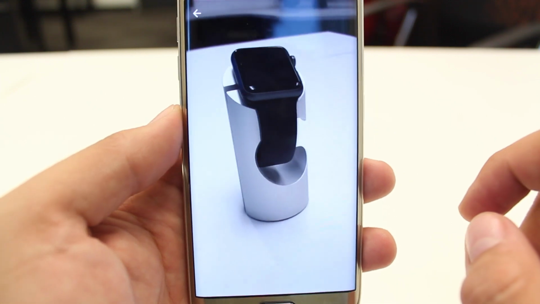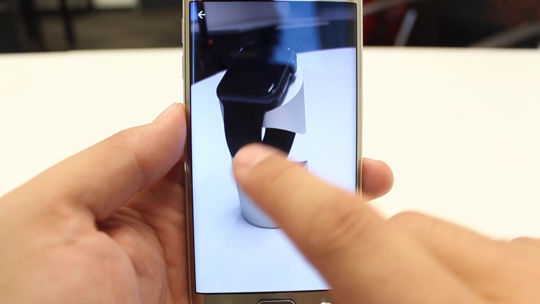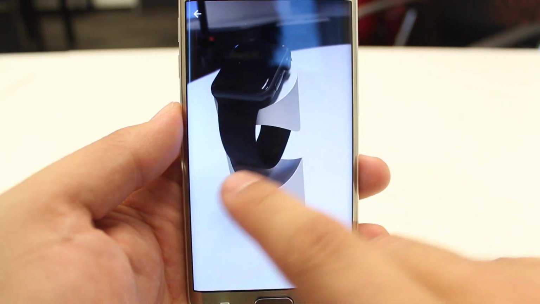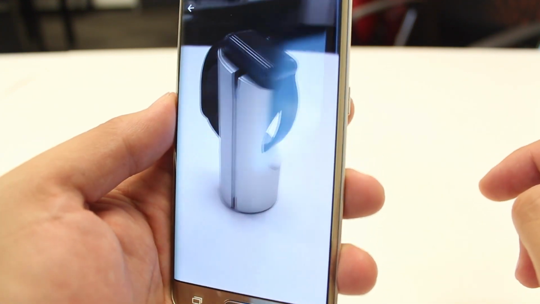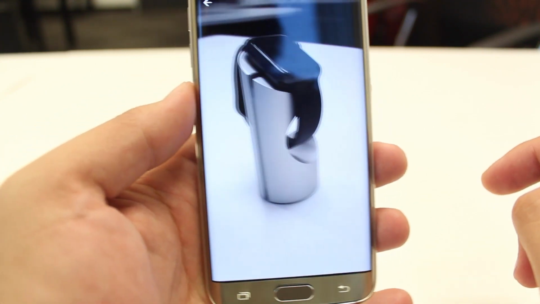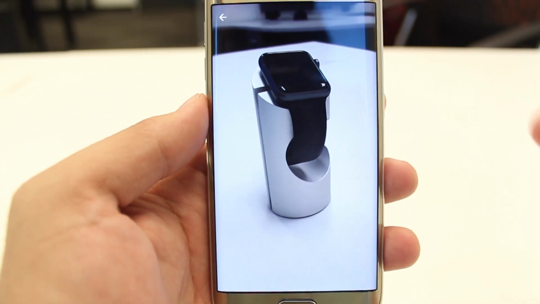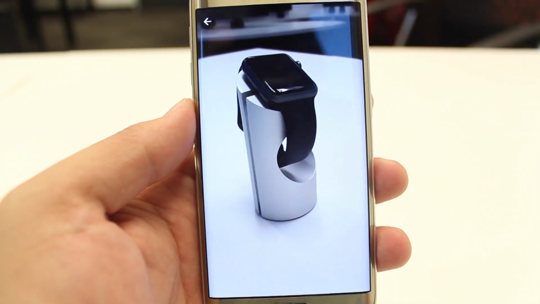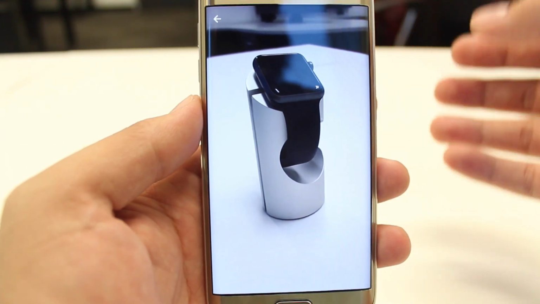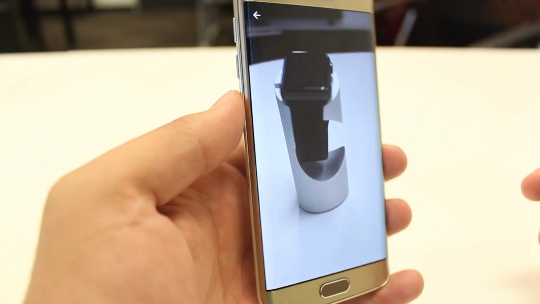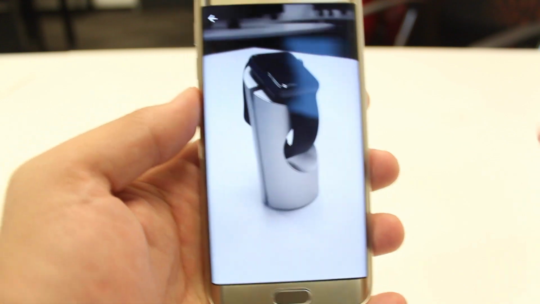We'll play it for you, and you can stop it and then scrub through it. If you want to see a three-dimensional object all the way around, you can run your finger across it, or you can even tilt the screen. As I tilt the screen, it's tilting and showing me different angles of the object. This is really cool if you have a watch or something that's three-dimensional that you want to send to somebody, like, hey, check this out, let me show you what this looks like. This gives them a more immersive way to look at an object. So something really cool.